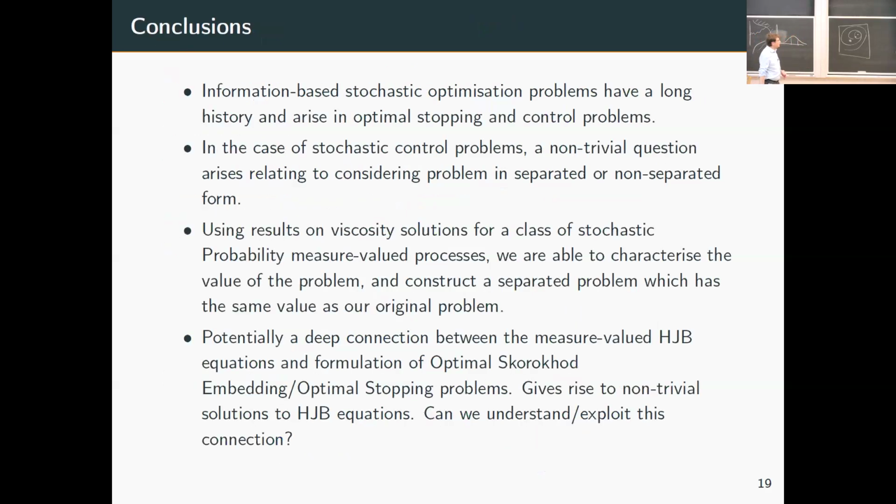So that's where I want to finish. There's a summary there, but I think I'm a bit over time. For this conference, the really interesting question is whether there is a connection between this very abstract class of MVM HJB equations and representing their solutions in terms of solutions to particular well-chosen optimal stopping problems. But I'll finish there.